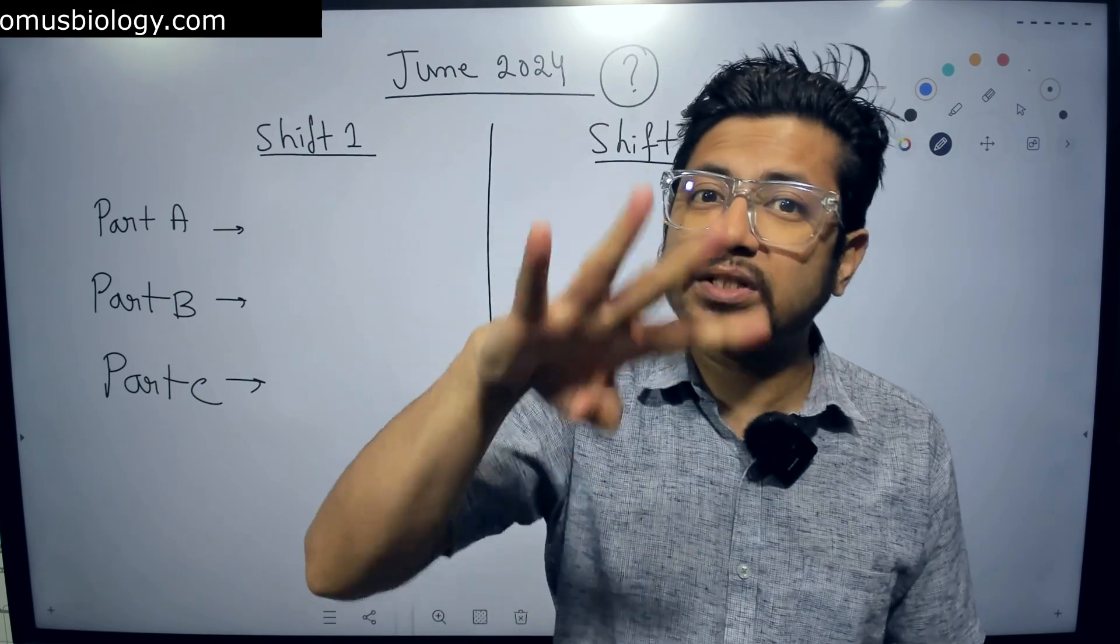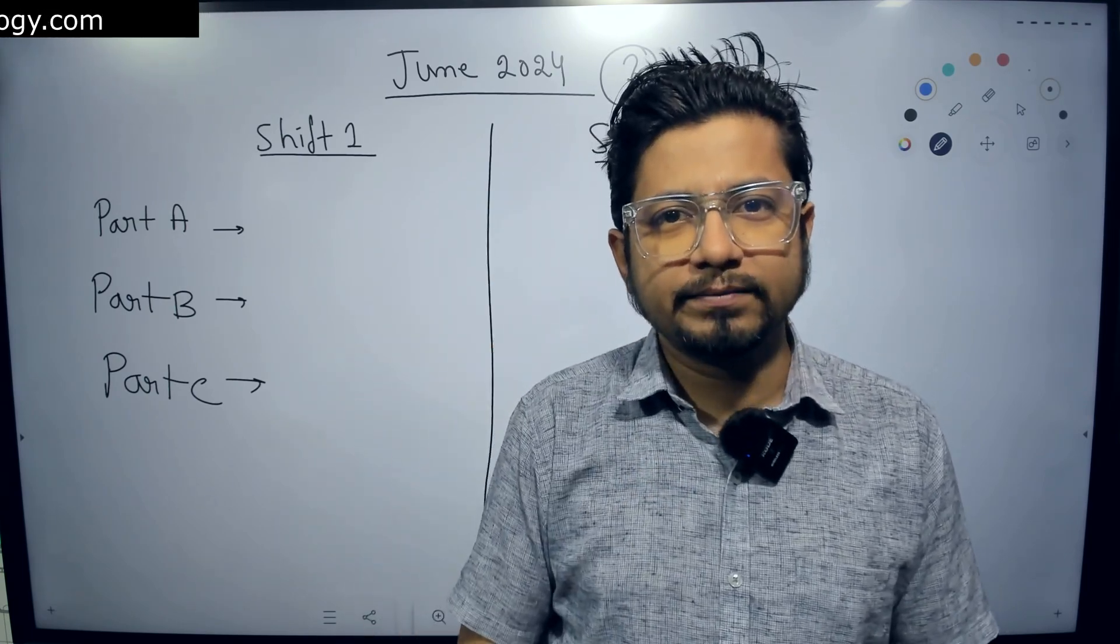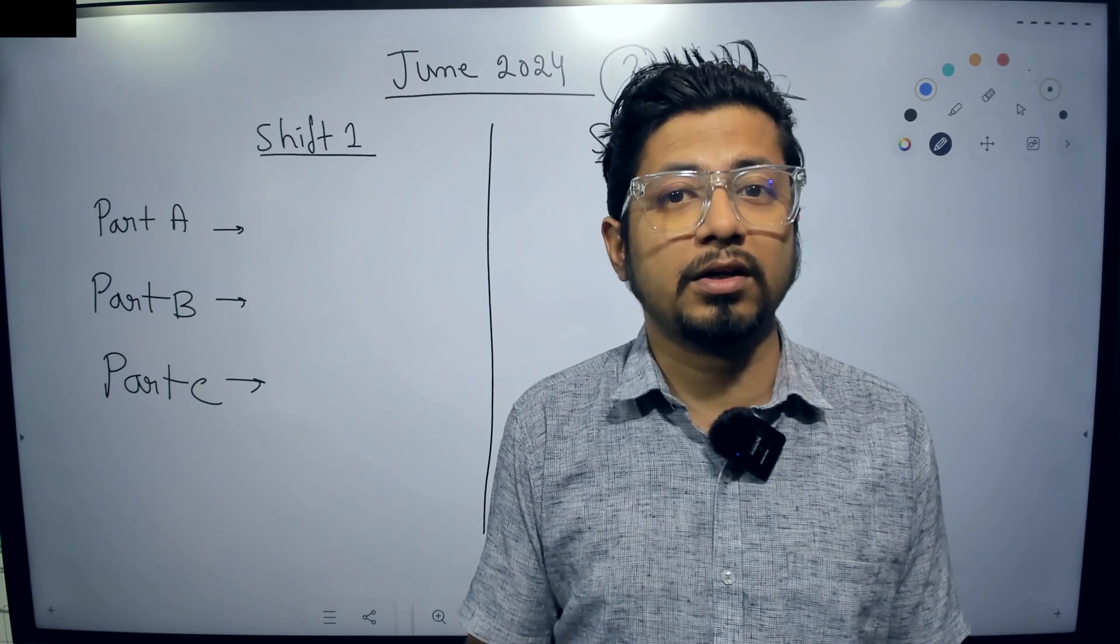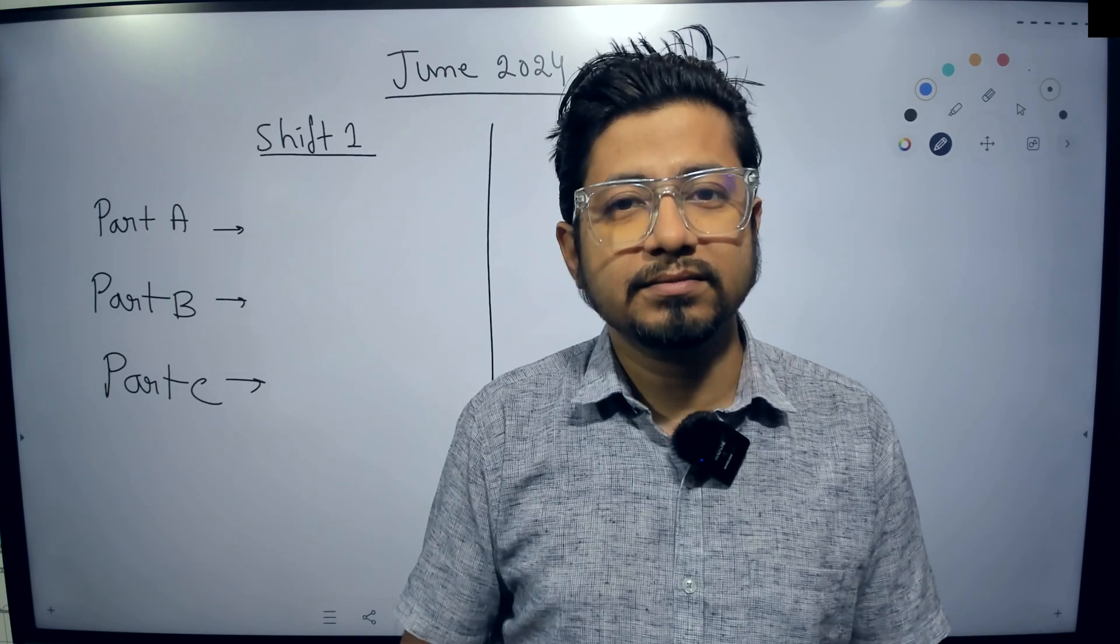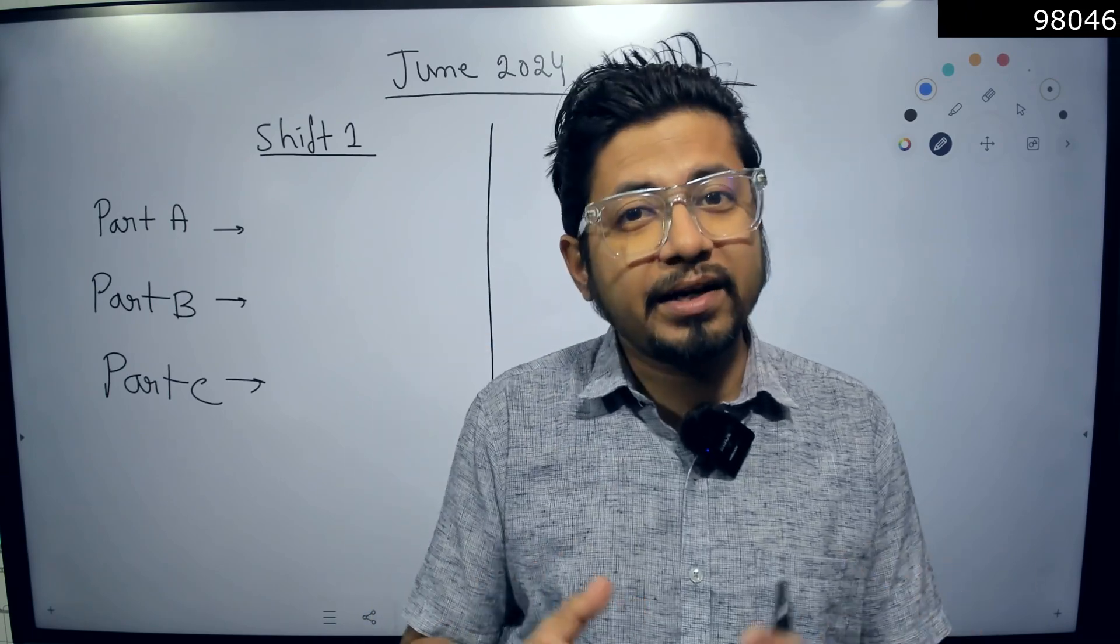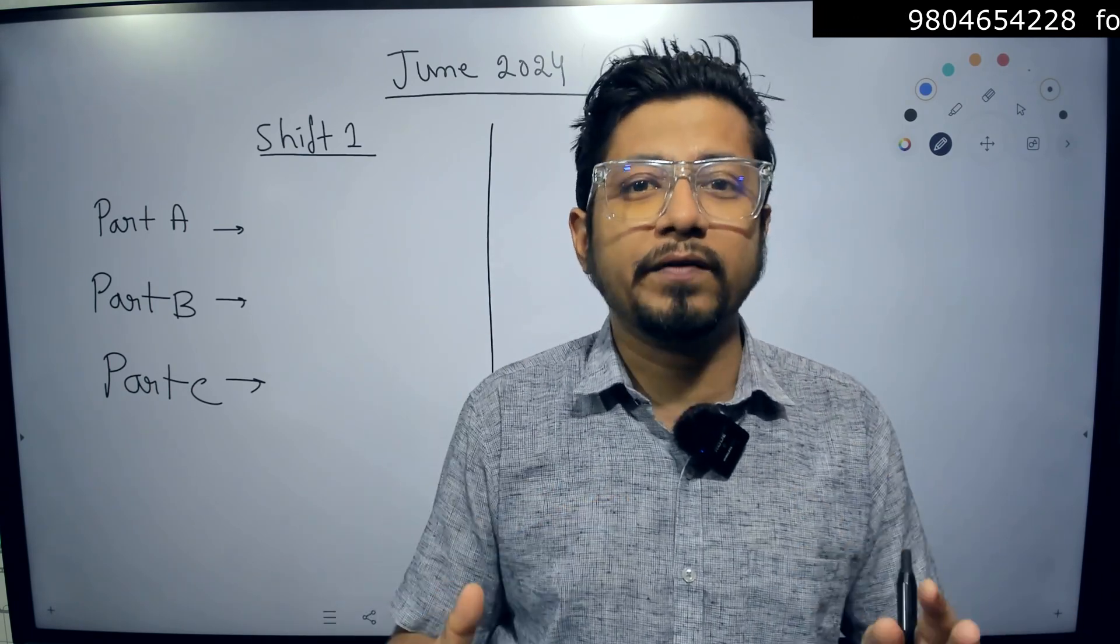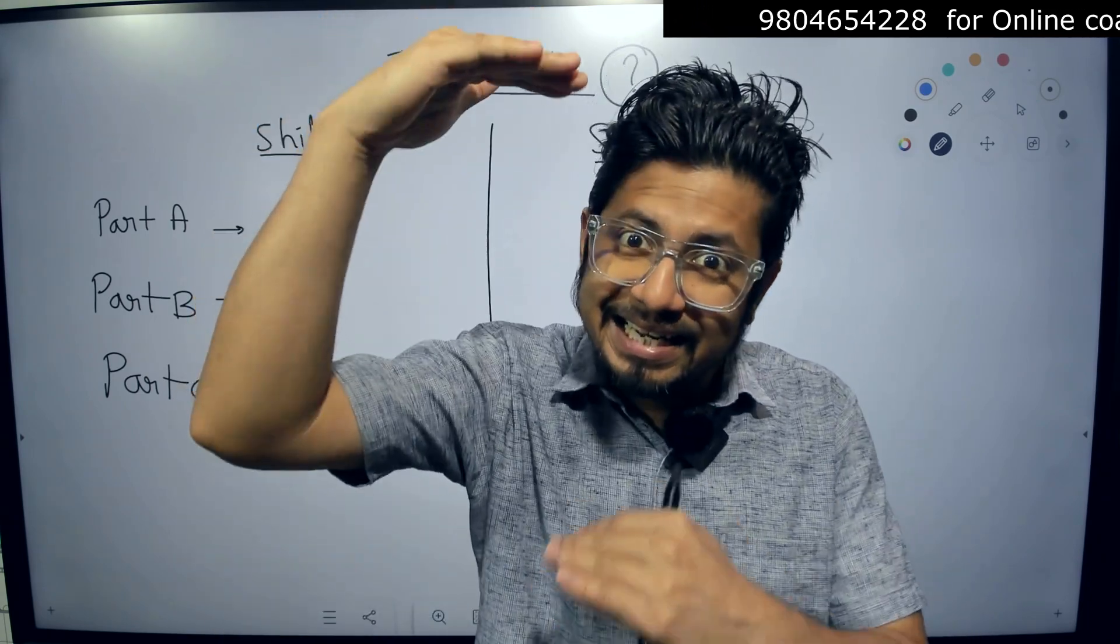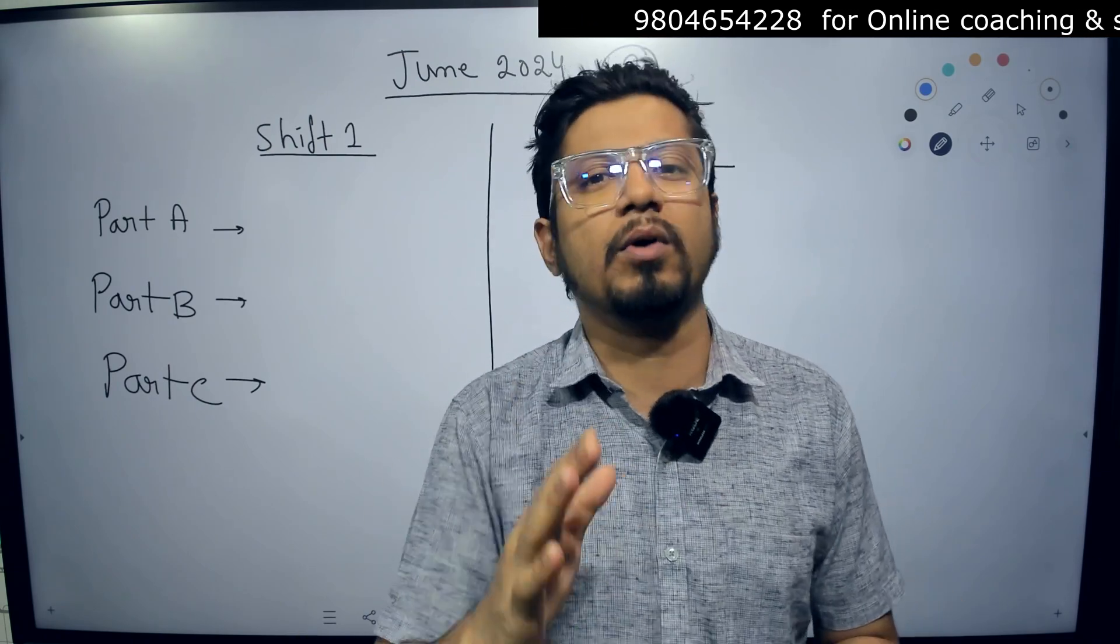After the final answer key, if you add the numbers based on the questions you have in your mind, then you get to know how many marks of questions you have answered. Still, you don't have a clue whether you qualified or not. Then CSIR will release your scorecard. Even at this fourth stage of this examination, when CSIR releases a scorecard, do you know that you are going to qualify? Not 100%. But to some extent, you will realize whether you can qualify or not. Let's say if somebody gets a score near about 130, that person can make sure that they will qualify. But if you are scoring 100, 108, 110, you cannot comment on your qualification. Until or unless CSIR releases that list of role numbers of candidates, you will never know whether you qualify or not.